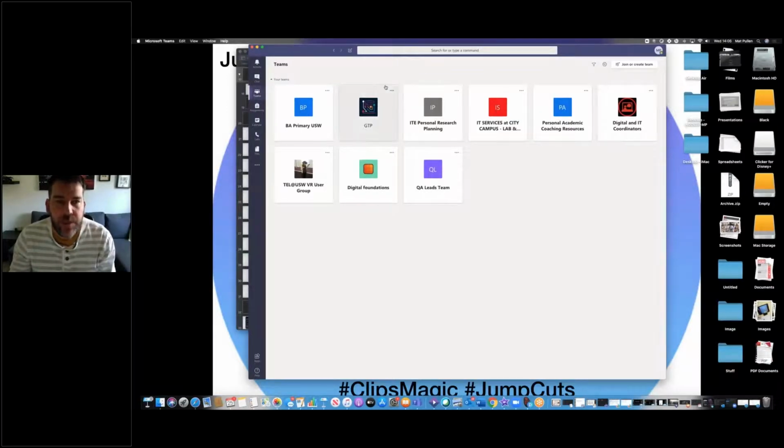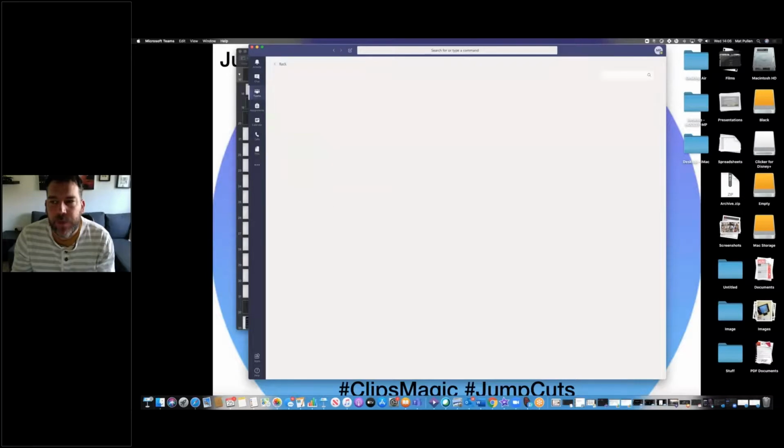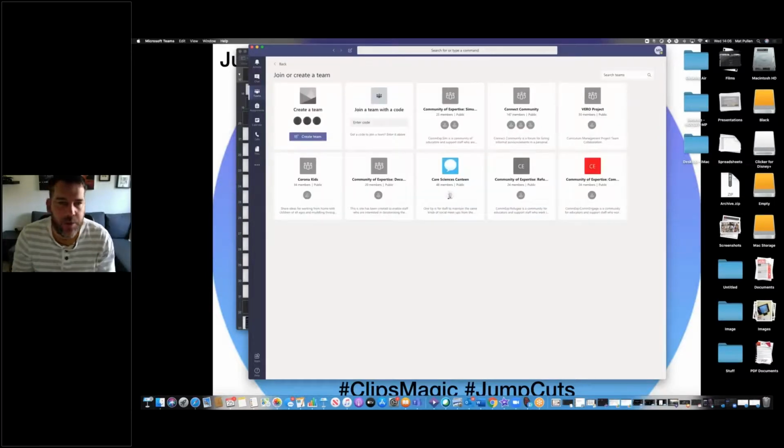So this is my Teams. Obviously, you need to log into this with school accounts. Once I'm in this, over on the side here, I'm in the Teams tab, and I'm going to go to Join or Create a Team. So I'm going to select this, and this gives me the opportunity to create teams. Now, because this is my university set, we have teams already that I could simply join, but we're going to go over here and create a new team.